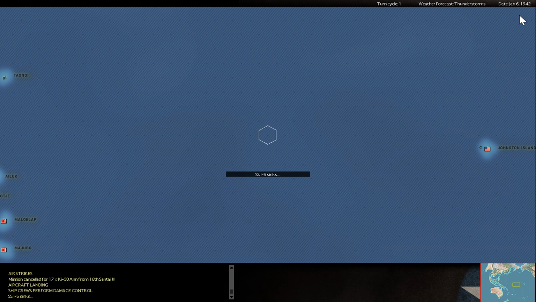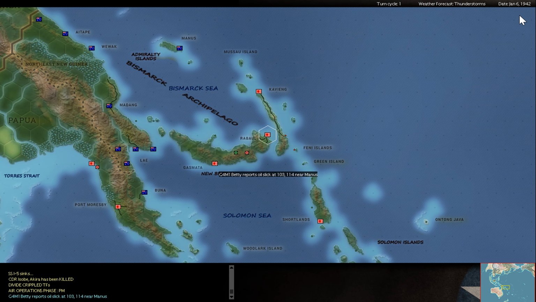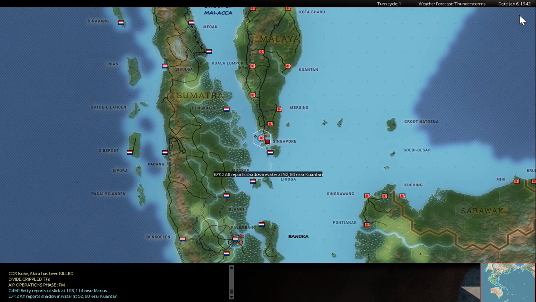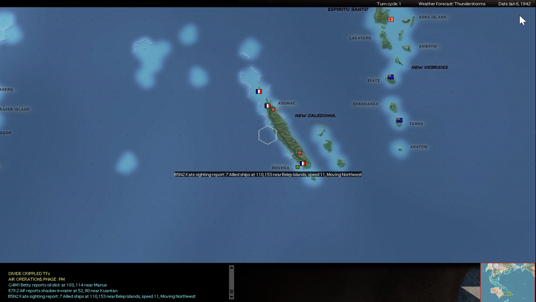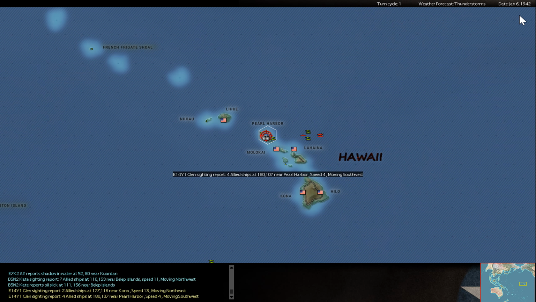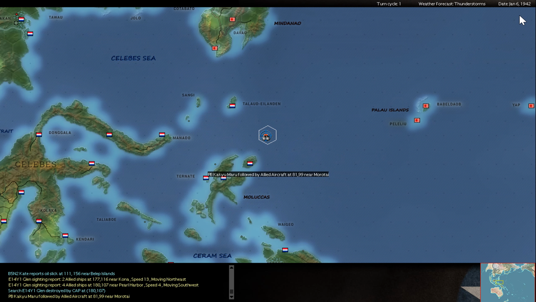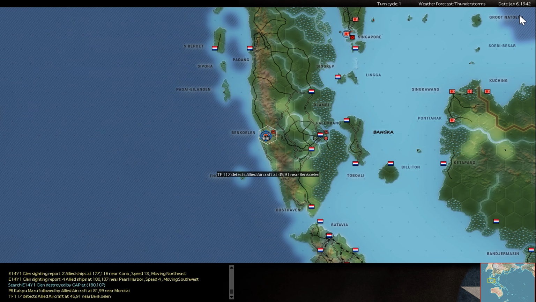Yeah, this is one of my first submarines. It was not able to return. I think it was Johnson Island. The submarine tried to escape. Tja. The next scout plane gets killed over Pearl Harbor.